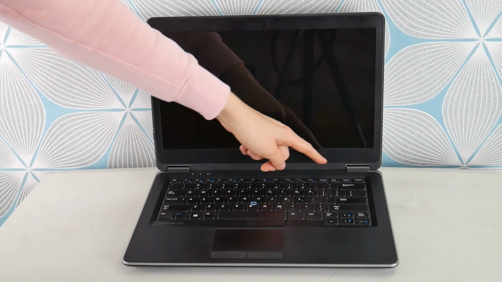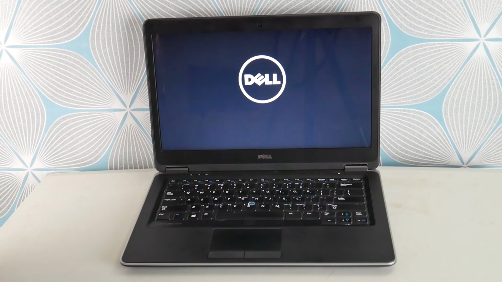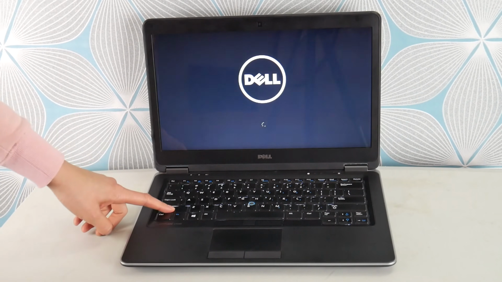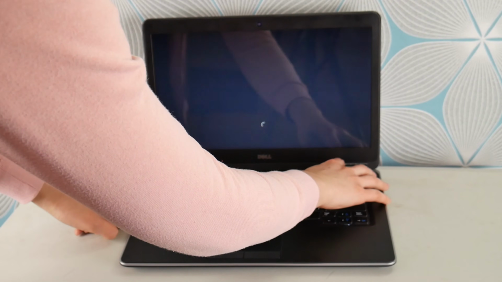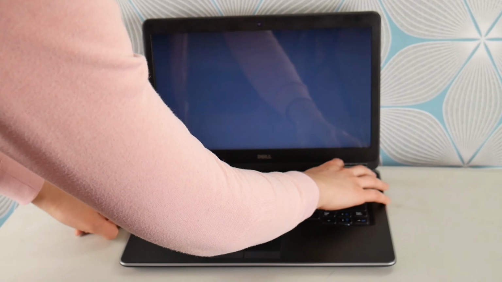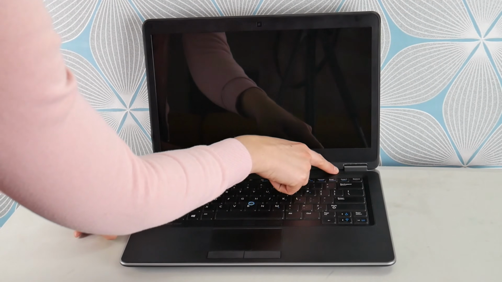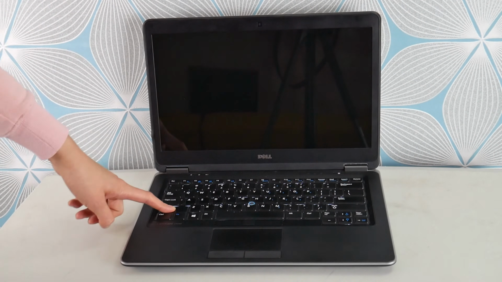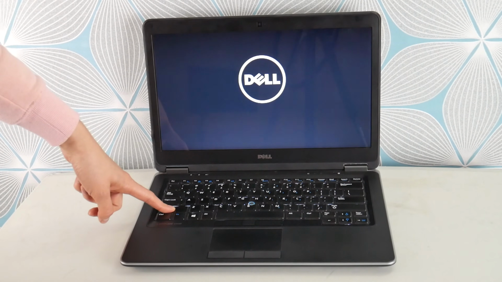I'm going to move on to the software solutions. You're going to hit your power button. And once it gets past the Dell screen and it starts to load Windows, see that pinwheel, hold down Shift, and then hold your power button to turn it off. And continue holding down Shift, don't let go. Once it's completely turned off, hit your power button again, because we're going to try to access your recovery manager, because now we're going to address the software side of things.